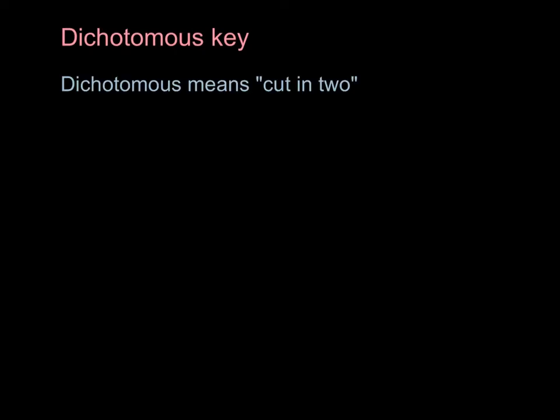Do you know the names of all these 6 little engines? Who's Gordon? Who's Edward? Who is James? Let me show you how you can identify them using something called a dichotomous key. This is what scientists use to help them identify unknown or unsure of organisms in real life. The word dichotomous is a scientific word meaning cut in 2.